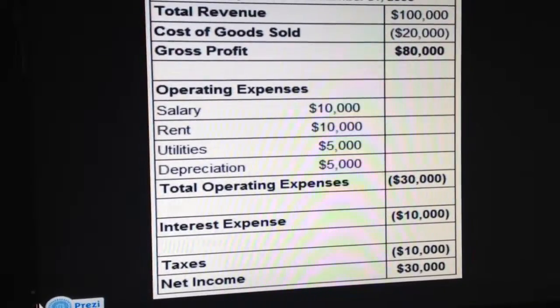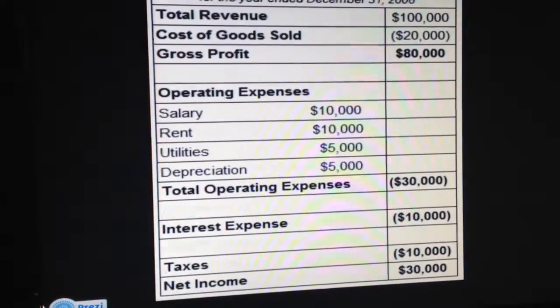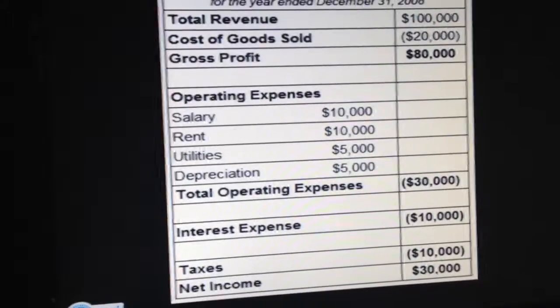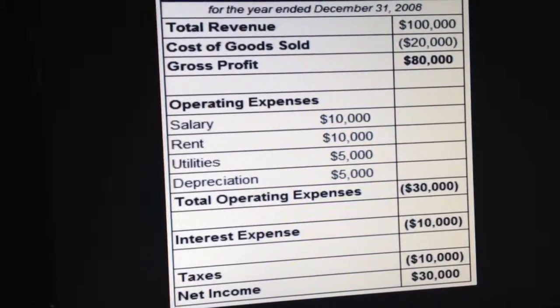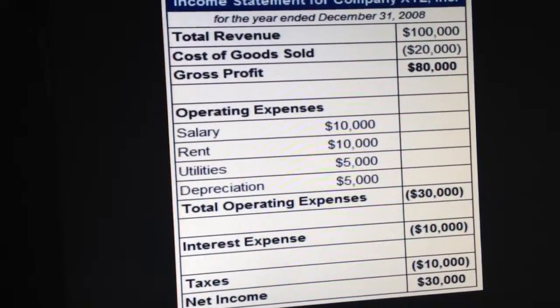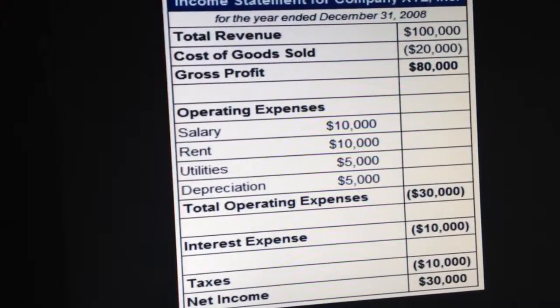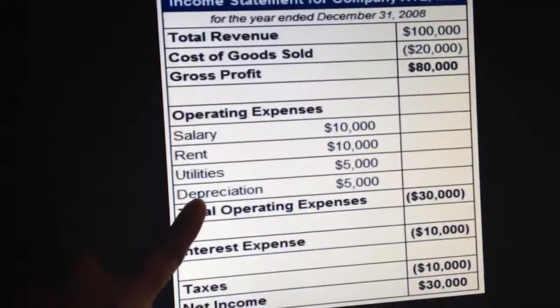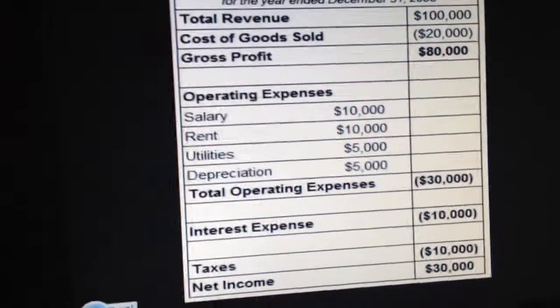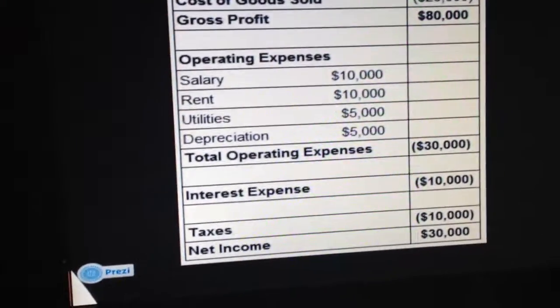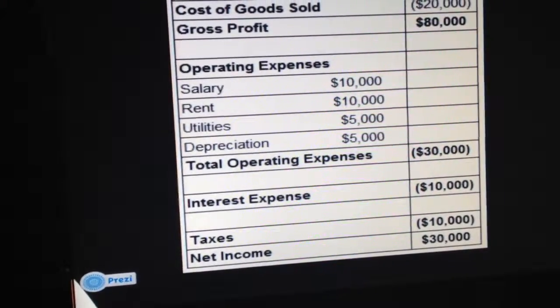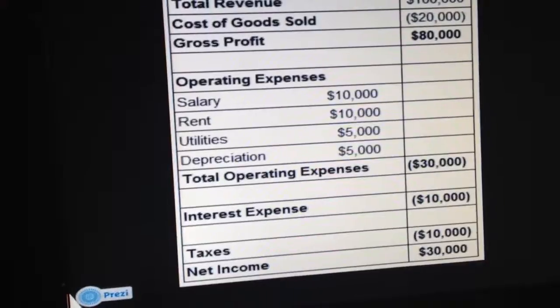And basically, something to keep in mind about net income, it's not a measure of how much cash a company has earned during a given period, because the income statement involves a lot of non-cash expenses, such as depreciation, like right here, depreciation and amortization. So we don't want to take that into consideration. If you really wanted to see how much a company is generating, like cash-wise, you would need to look at the cash flow statement.